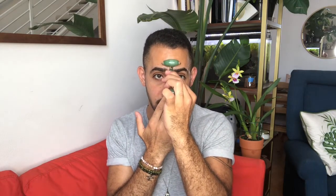Now what we're going to do is we're going to take it from the center of our face and work in short strokes outward. So you're going to use a firm but gentle pressure. You do not need to jam this into your face. And you're going to work in short strokes towards your hairline. So you're going to collect all of the sand towards your hairline. Now I'm going to repeat that process all throughout my forehead.